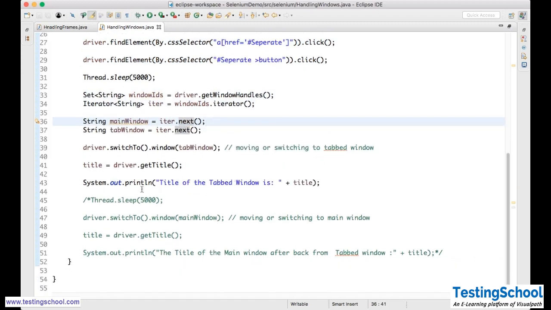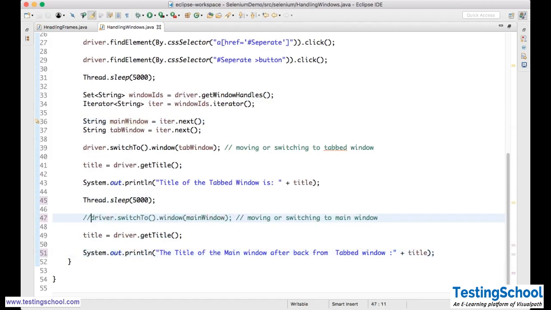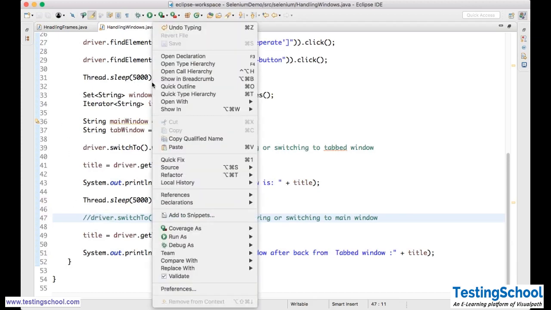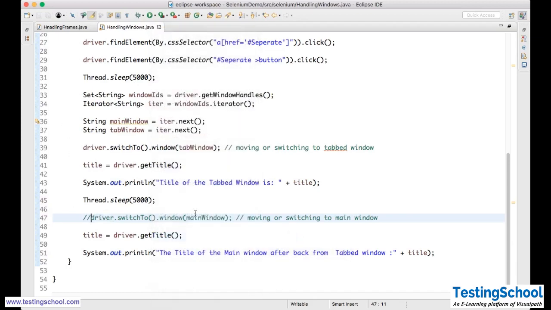That's it. Okay. Now I will uncomment this, and now I do not want to do this one. Okay, I'll not switch to the main window. We'll see now what will happen. Run as Java application.